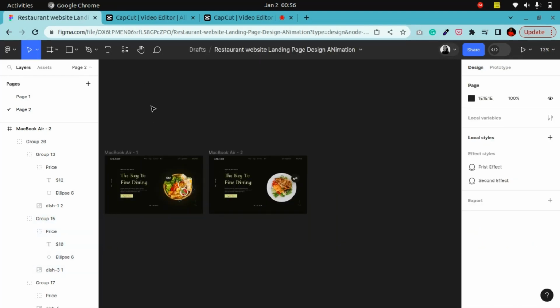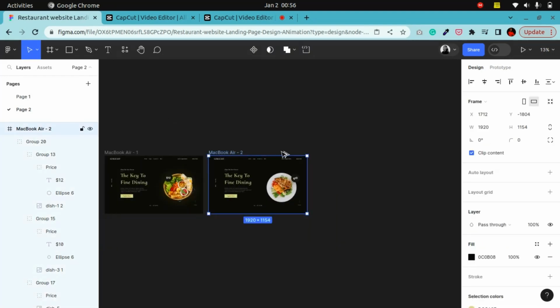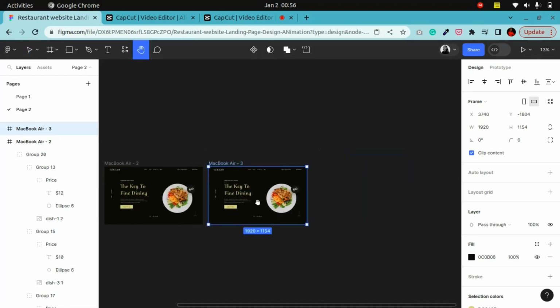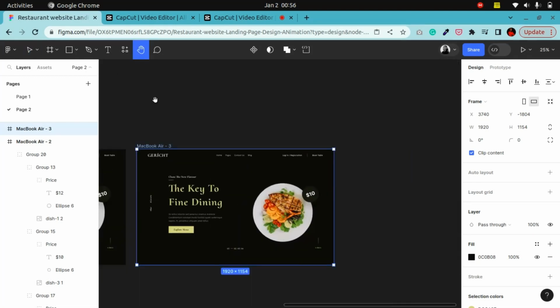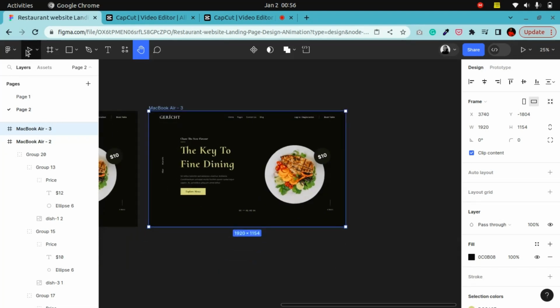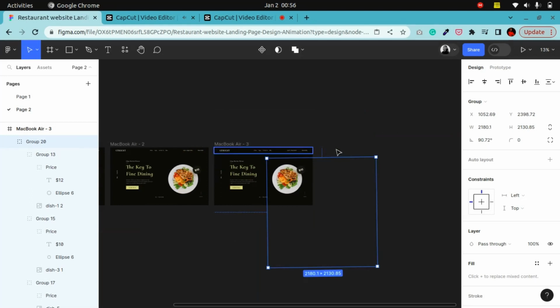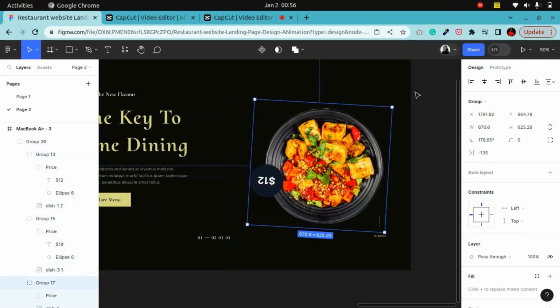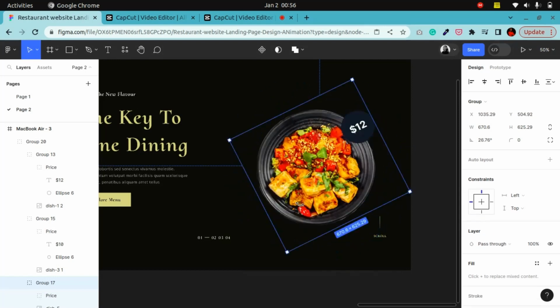I'll also duplicate this. I'm duplicating this. Do the same for the third. I'll also rotate this one too, to get my third image. Rotate this too.